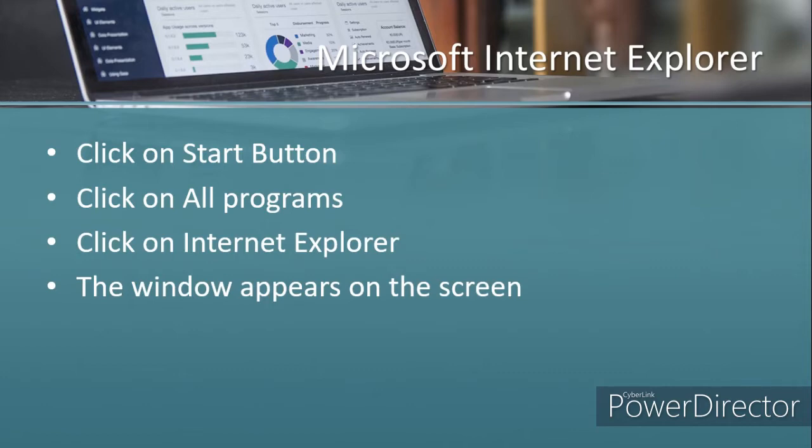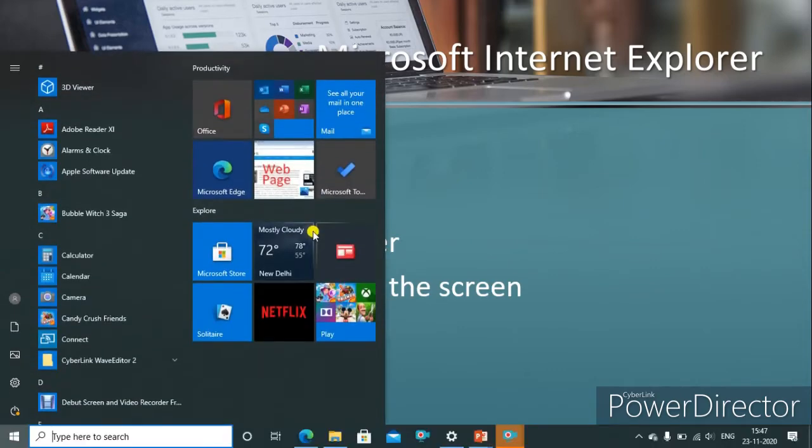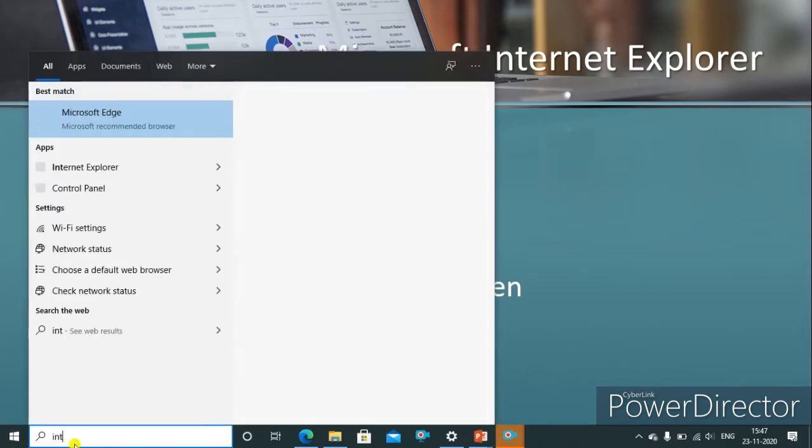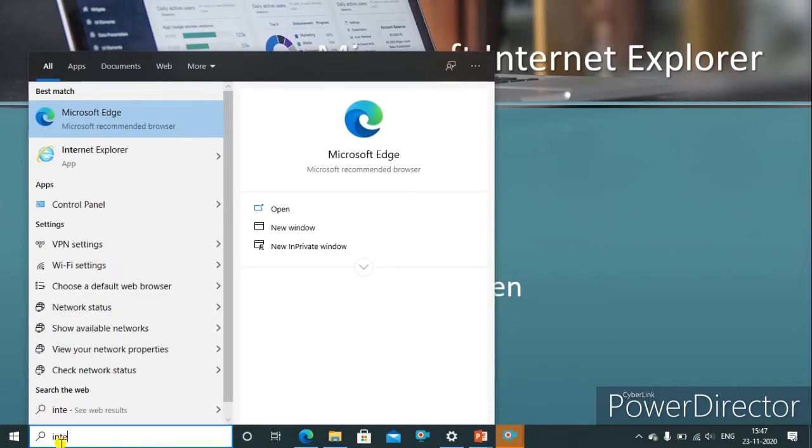If you are working in Windows 10 or Windows 8, then you have to follow the steps which I'm going to show you now. The steps displayed earlier are only for the Windows 7 operating system. For Windows 8 and 10, click on the Start button, and you can find the search box here. Type "internet", so that you can see a name called Internet Explorer in your search box. Click on that. When you click on that, the Internet Explorer window will appear on the screen. So this is your Internet Explorer window.